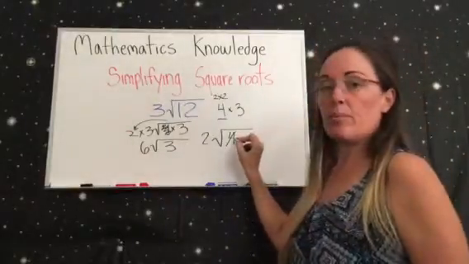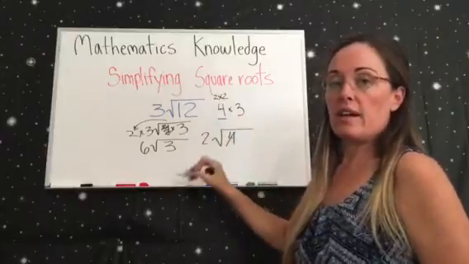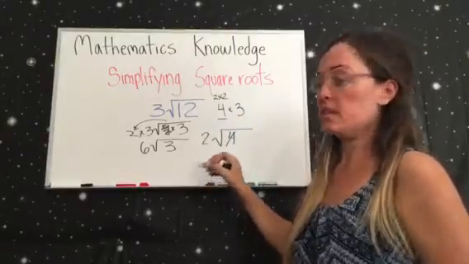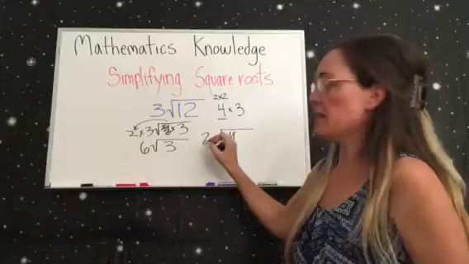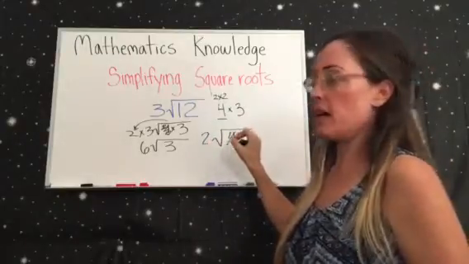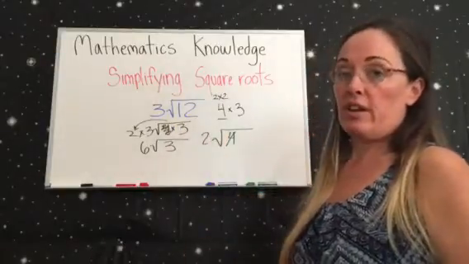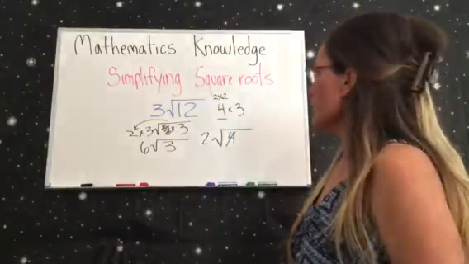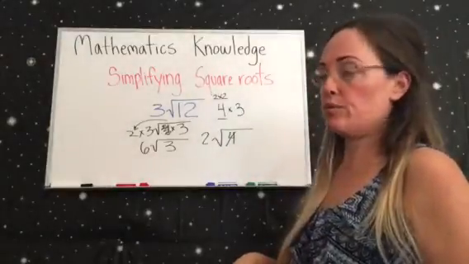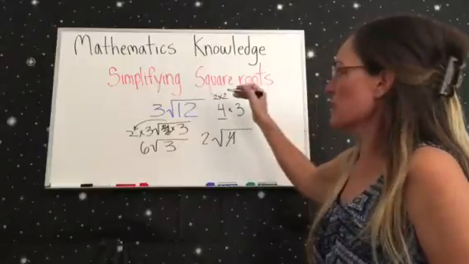So you take the number inside that can be reduced, you find that smaller number that when you times it by itself gives you that number, you put that on the outside, and that means you have gotten rid of the one on the inside, and then you're going to multiply that number by any other number that was already on the outside. Okay? And that's simplifying square roots. So I'm just going to go over it again just because it is a little complicated.